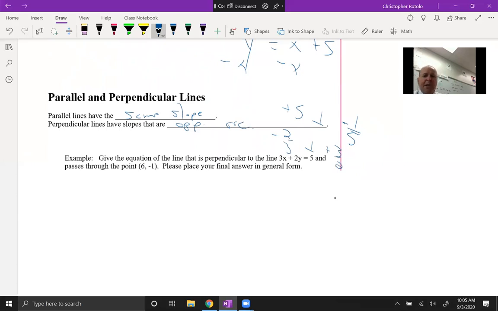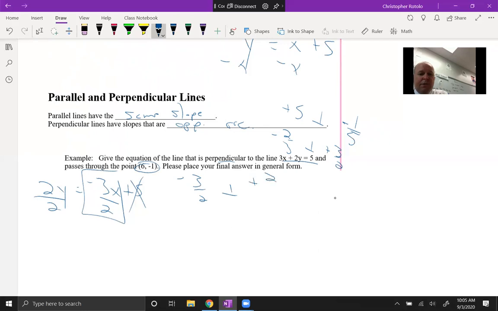So we're going to give you an equation. It's in this general or standard form, and it has to pass through this point, but we want it to be perpendicular to this. The first thing you want to do is identify what the slope is. So while I'm doing this, I'm going to go ahead and move that 3x over, in a sense, in rewriting what's there, and divide by 2. Don't really care about anything else here except for what's the slope. So what's perpendicular to negative 3/2? So negative 3/2, perpendicular, you'll find positive 2/3.